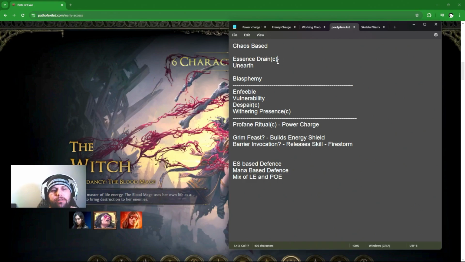So we're probably not doing Essence Drain straight up. We're probably doing Unearth, which is an AoE. You can raise minions from this if it kills them, which then gives you a little more attack. Essence Drain is a projectile that curses the enemy with a Chaos degen. And then I believe if they die with Essence Drain, if your minion, they have a chance to spread it.